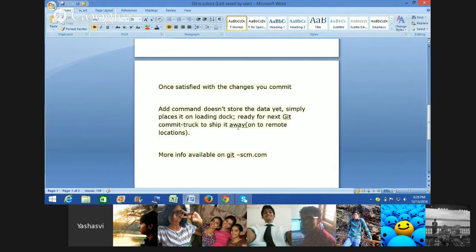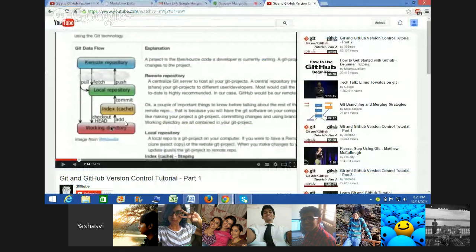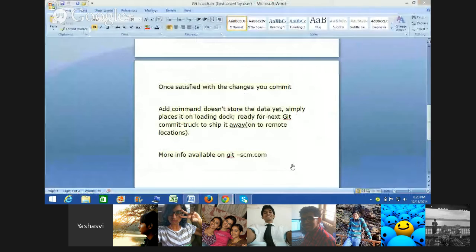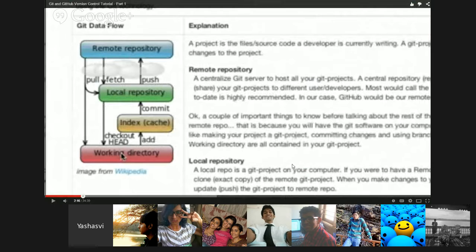And then coming back to the structure of ours. From here, this is where your index is, the staging area. So in short, you're just working over here right now. And once you save and write the command git commit, or some other command related to it, what you're basically doing is adding it onto your local repository.